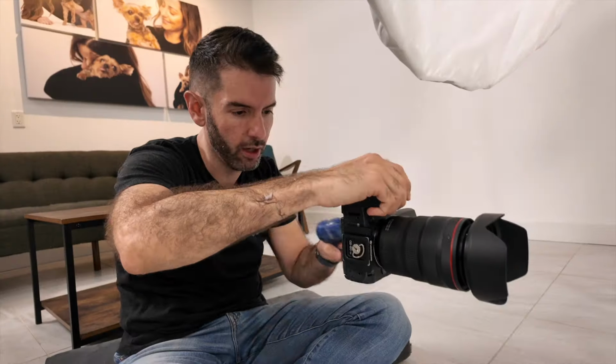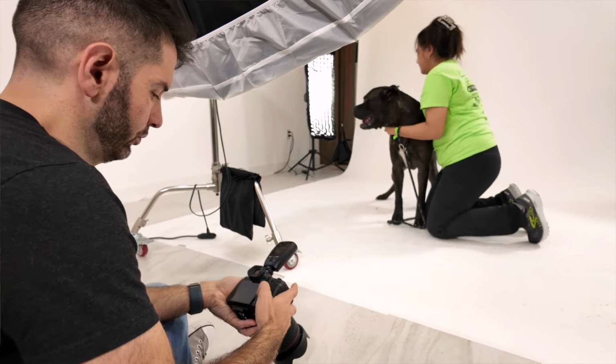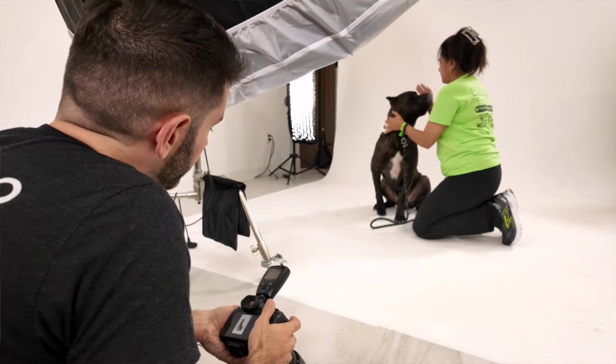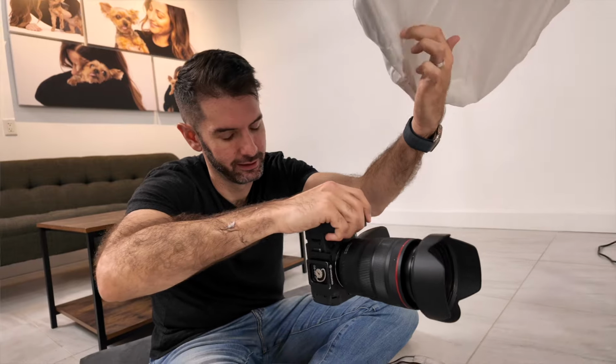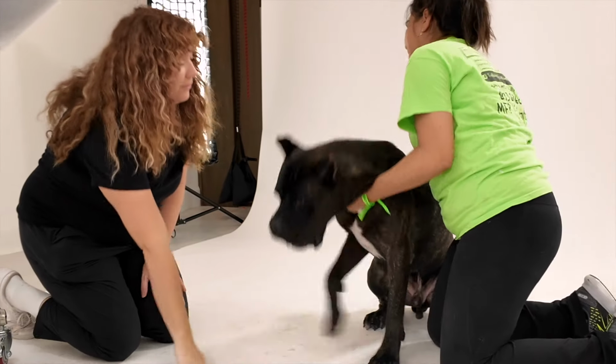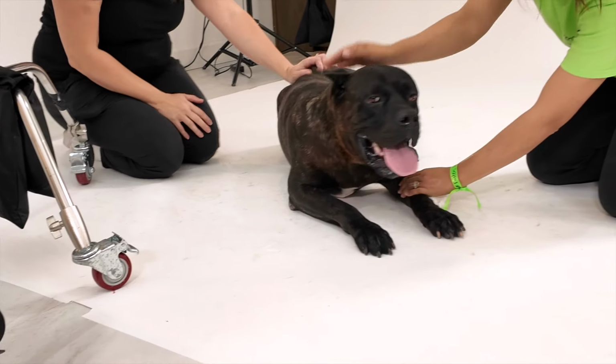What is the purpose of the program? Yeah, so it can be really hard for organizations, shelters, rescues to get a quality photo of the pets in their care to show them in the best light. Good boy, got it. I have gotten really good at that, thankfully, and I love doing it. So we are taking photos of these pets to replace their original photo, give them a second photo, but also give them a second shot, which is what we call the second shot at adoption, to try and get them adopted.